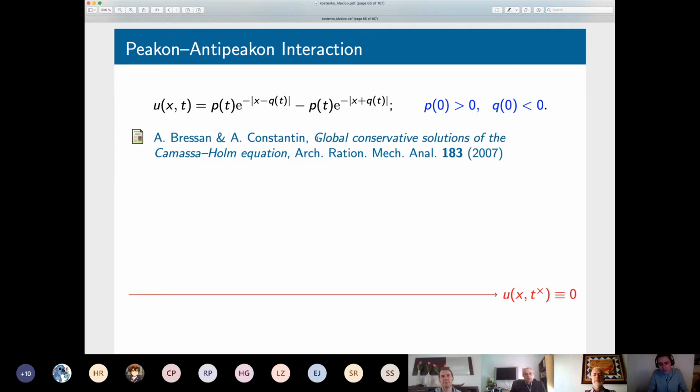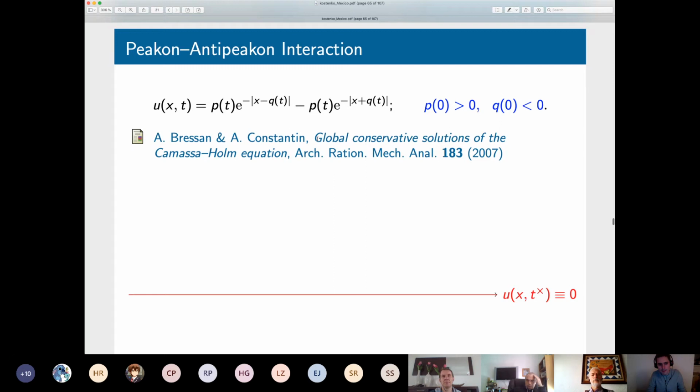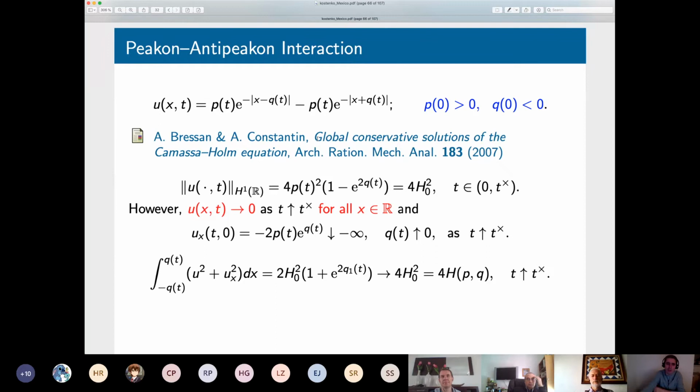At this point, we lose uniqueness for weak solutions of the Camassa-Holm equation. Starting from this point, for example, there are infinitely many ways to continue this solution. For example, we can continue it by zero for all times t. Or we can continue it symmetrically: we need to reverse this picture, and again these peaks emerge out of nowhere and never interact. The positive one goes to plus infinity, the negative one goes to minus infinity, and that's it. Here are the formulas, which somehow indicate that the important quantities for us are the position of the peak Q and the speed, or the height, of the peak P.